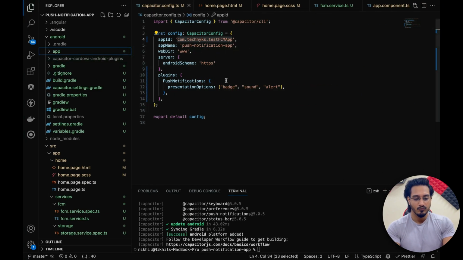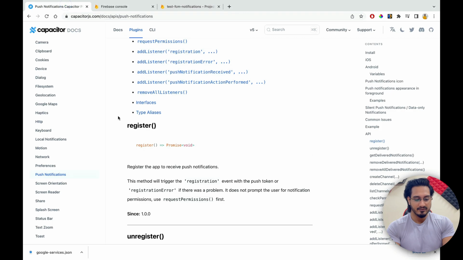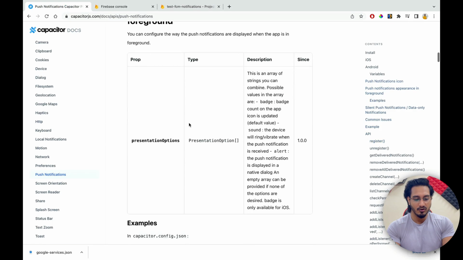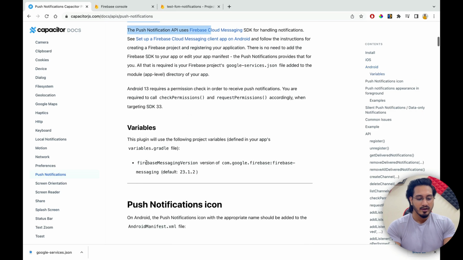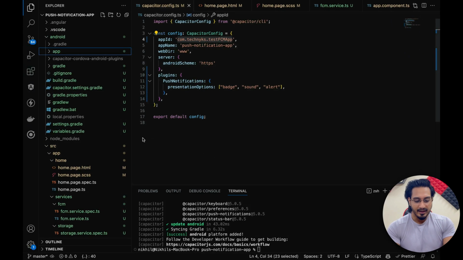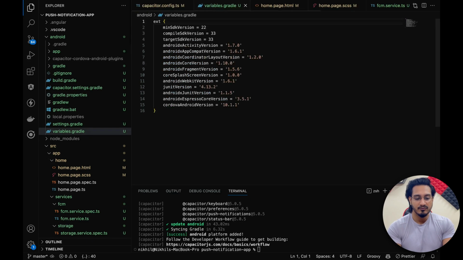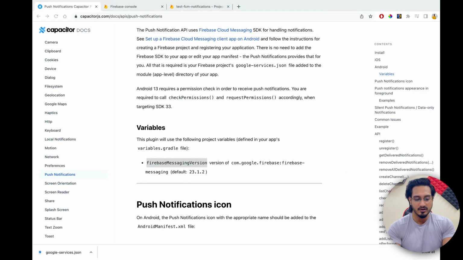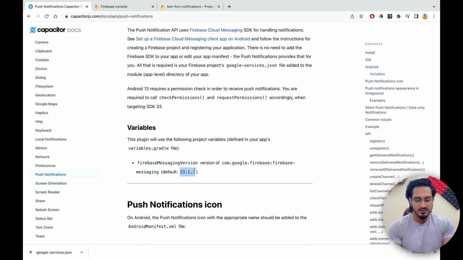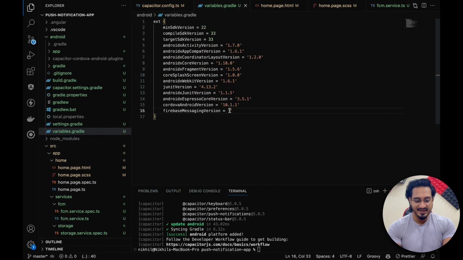The next step, well, let's check our next step for push notifications for Android. We need to do certain things here. In the variables, I need to pass this particular stuff. So let me copy it and go to the variables.gradle file. I'm going to search using Command+P, or Control+P for Windows, and you will get this prompt here. Just search for variables.gradle. I'm going to paste it and pass the configuration version, which is this particular one. Copy and paste it here, and you are good to go.